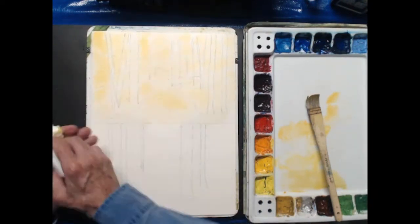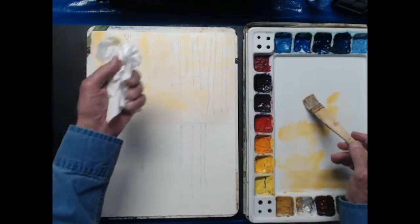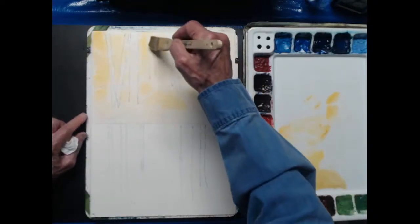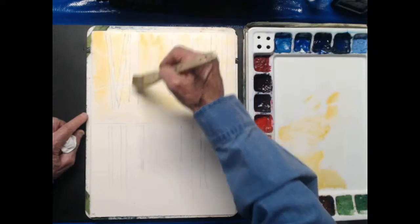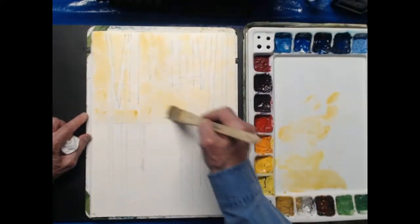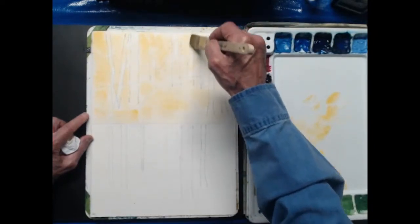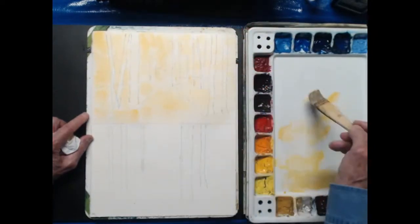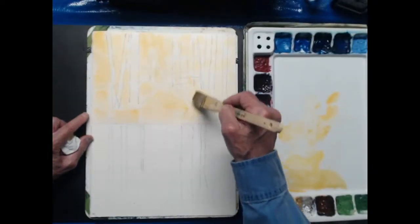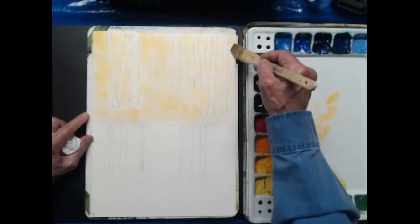I got a little bit of color on that one trunk, so I took it off. I just take a paper tissue and pick it right up. I want to leave that as white. That foreground tree is going to be nice and white for the birch to show off, so I don't want to get that too colorful. But this is light paint anyway, so it won't really take a lot of that away.